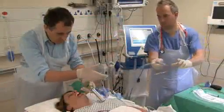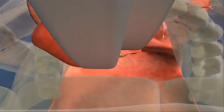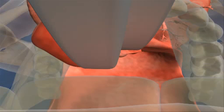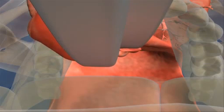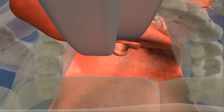The laryngoscope should be gently introduced through the open mouth and the blade aimed towards the right-hand corner of the mouth. Advance the tip of the laryngoscope blade towards the posterior pharyngeal wall, sweeping the tongue to the left in the process. Position the tip of the blade in the vallecula and lift the laryngoscope upwards in line with the handle to lift the epiglottis. Expose the glottis and enable visualization of the vocal cords.